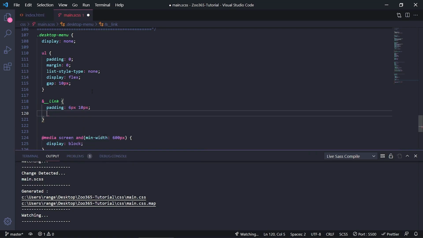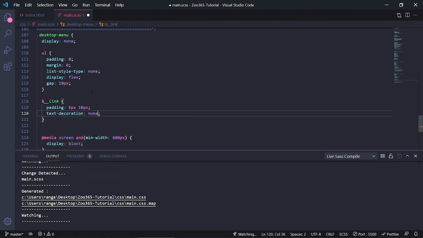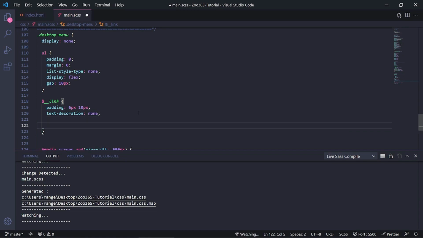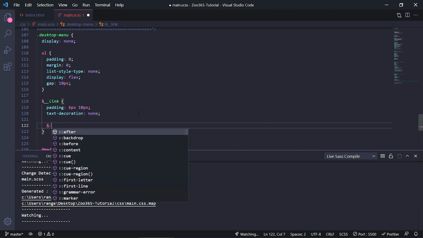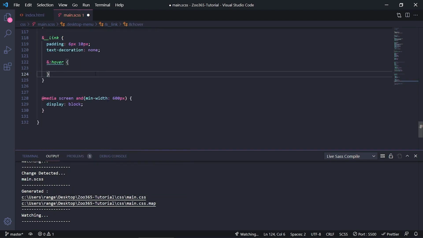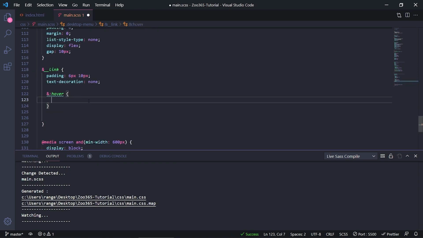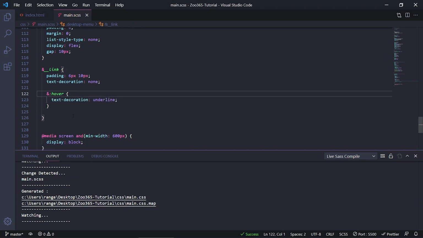just so they're easier to press. And then we can do text decoration of none. I don't want them to be underlined. That's all. We might as well make our layout a little bit better and do a hover effect. So, interactions, might as well make the interaction better and do a hover effect. So text decoration underline like so. Let's tidy this up. Save.